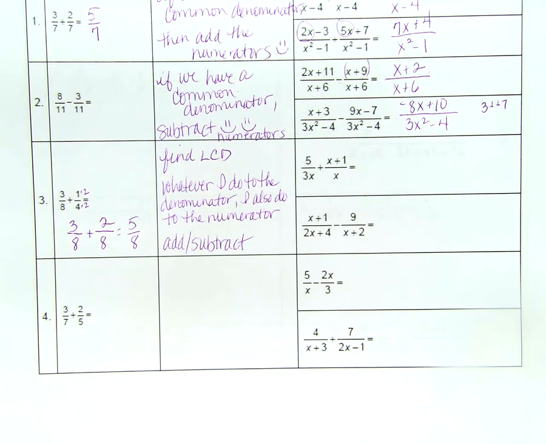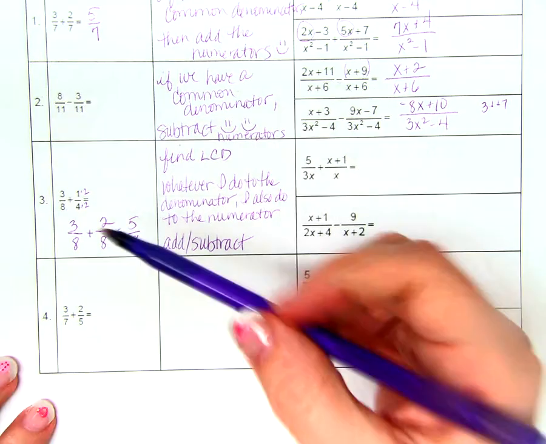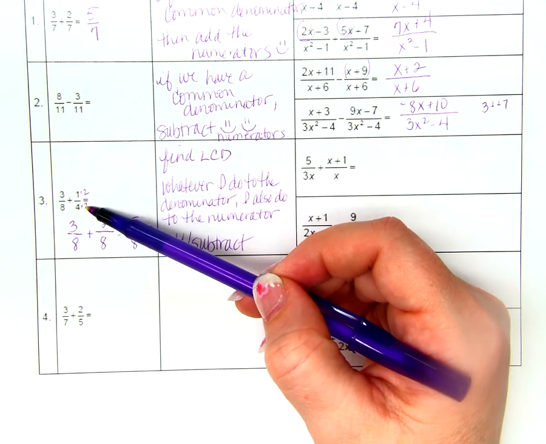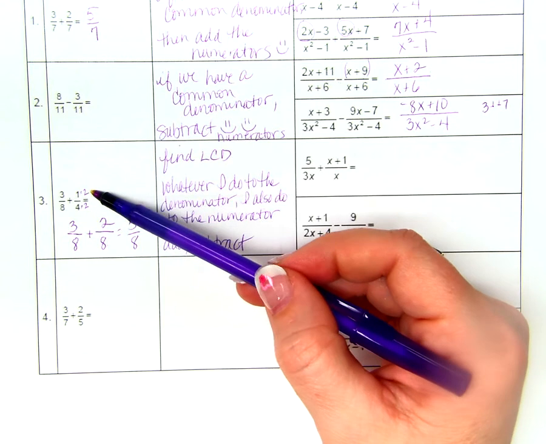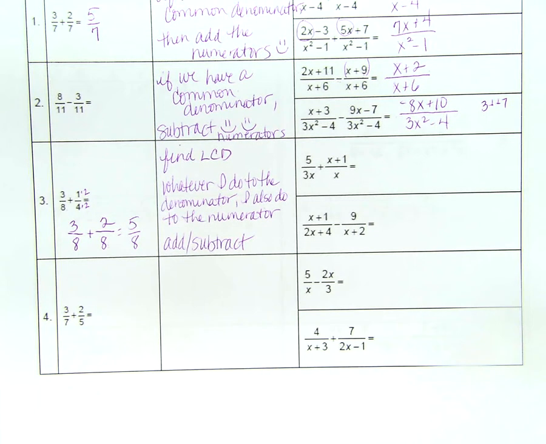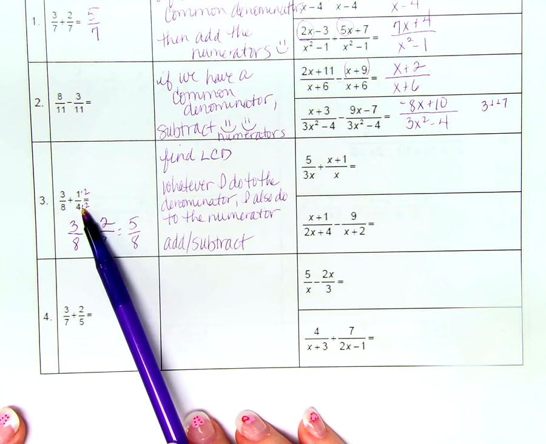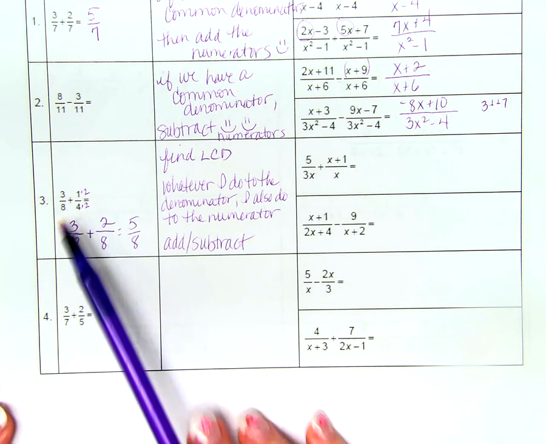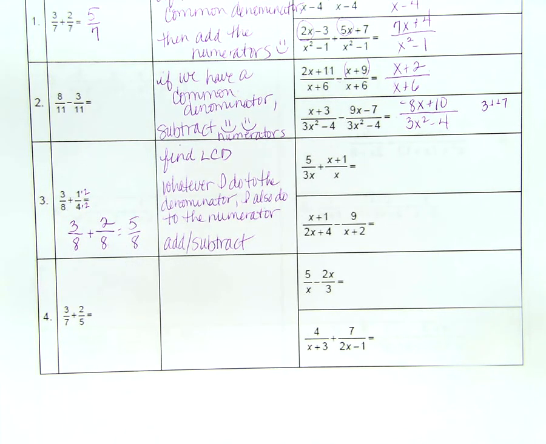Now, I know that makes sense to some of you. Does it make sense to all of you? Okay. Because right here I had to multiply the denominator by 2. So according to this, I also have to multiply the numerator by 2. What happens if I don't? No, the fraction police do not come and get you. Don't worry about that. Okay? But if I don't multiply both numerator and denominator by the same thing, I've changed the value of the fraction, and I don't want to do that.